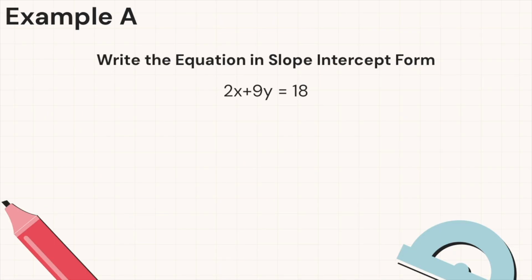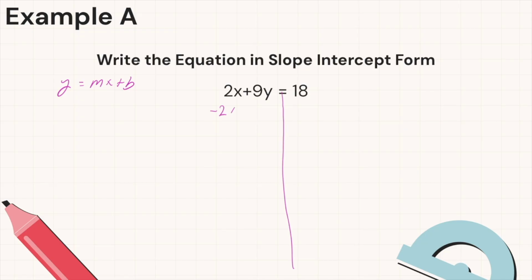So here we are at example A, and it wants us to write the equation in slope-intercept form. So we're going to look for slope-intercept, which is always y equals mx plus b. We're going to write that right here so that we know what we're looking for. So we're trying to get y by itself. We're going to use what we learned in the equations unit about literal equations to get the y by itself. So we're going to go ahead and draw our wall.